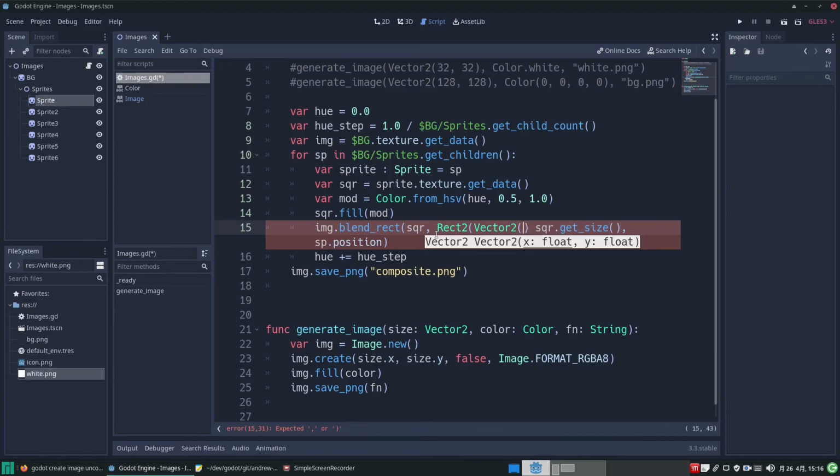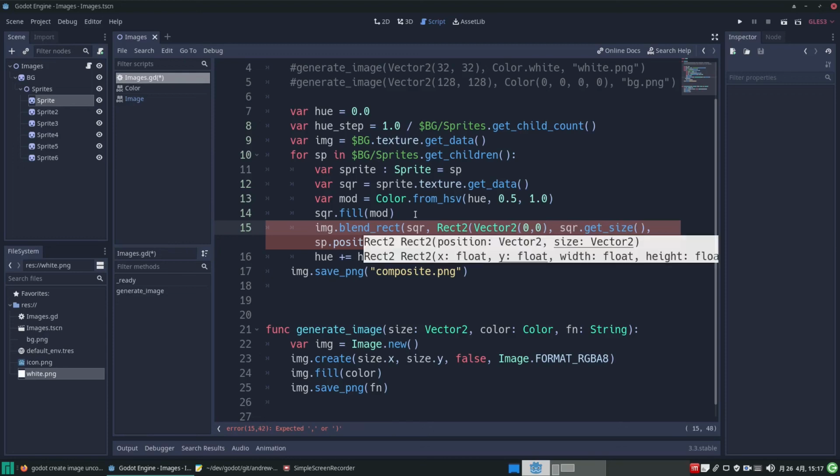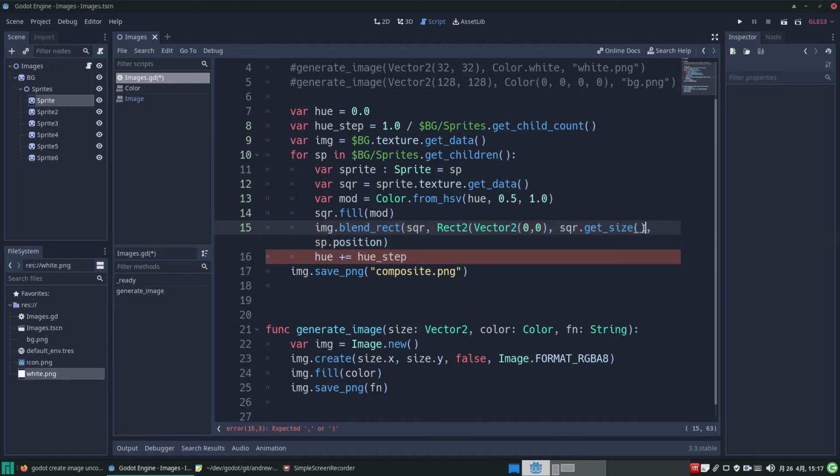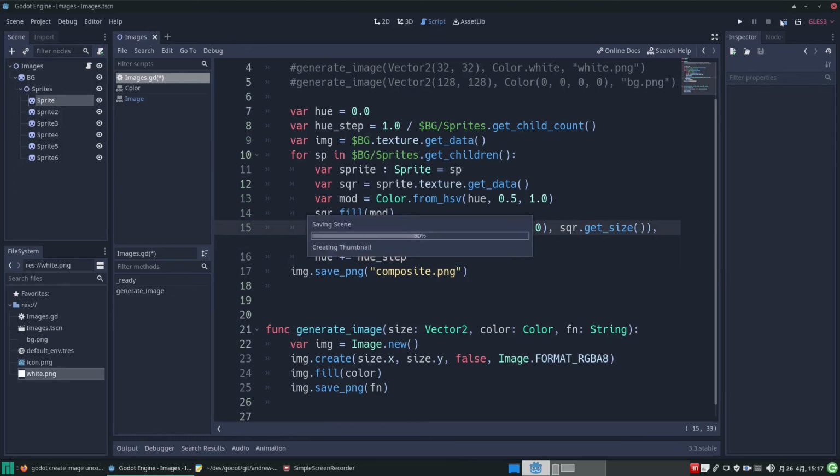And can we get the 0 from somewhere else? No, let's just type it in, comma, and there, comma, and closing bracket there. So that will input a Rect2. Let's go again.